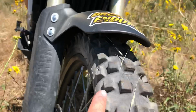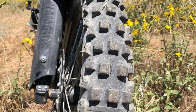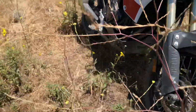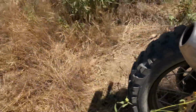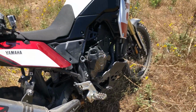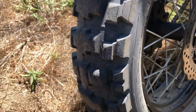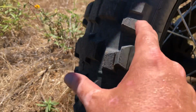You can see that out there on the pavement, we've worn down all these side lugs here because we're leaning this thing over really hard. Some of the corners down there on Highway 18, you can see Highway 18 over here in the distance. We're hitting some of those corners at 85 miles an hour coming down the mountain, completely leaned over. I didn't touch a peg down, which I was actually surprised about. They're really high off the ground, but my KTM touches pegs pretty easily, so does the Africa Twin. This bike, it didn't happen. We were very, very far leaned over, getting some good scrub. You can see here on the back tire, we also had this thing completely over all the way to the edge.